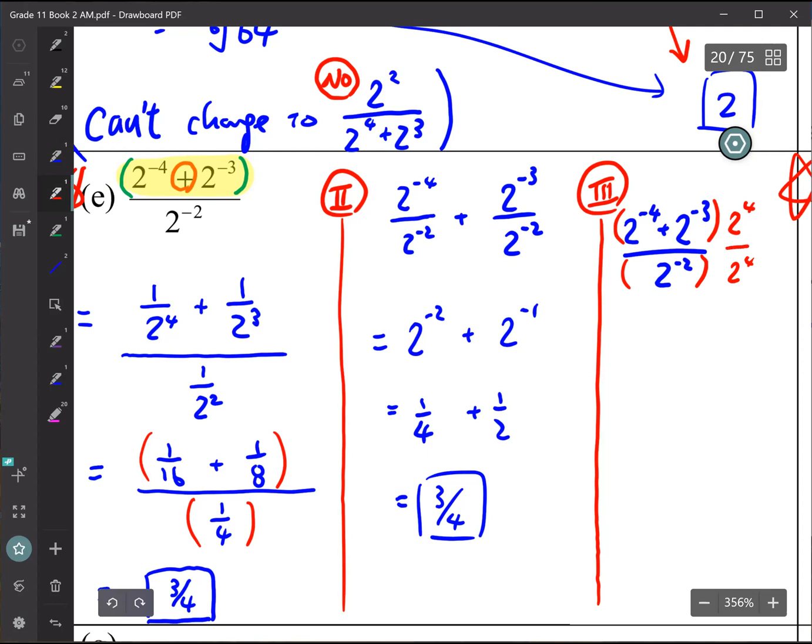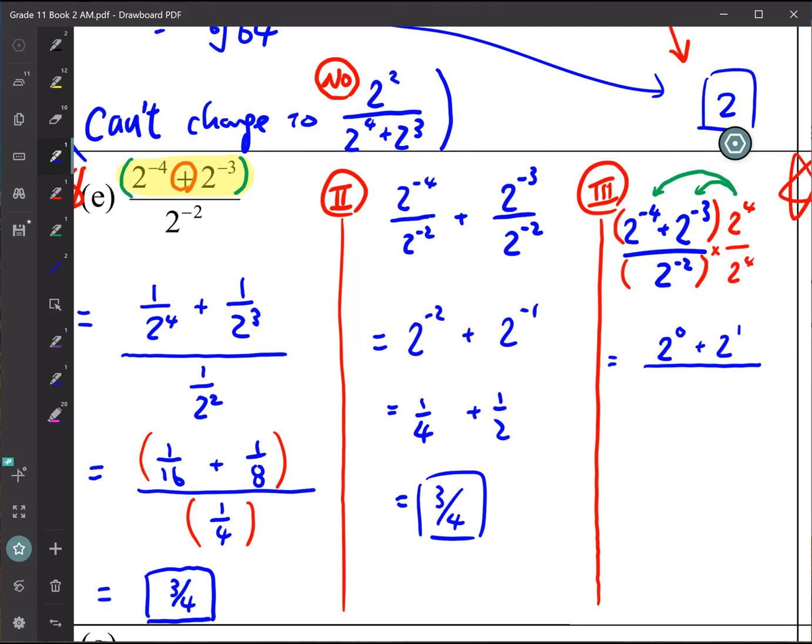When you multiply top and bottom by the same number, you are not changing the question because it's the same as multiplying by 1, so it's okay to do that. The top can distribute, because you have two terms on the top. The bottom, you just multiply with the same base. For the numerator, when you distribute 2 to the 4 inside, you add the exponents. That will give you 2 to the 0 for the first one, plus 2 to the 1, since -3 plus 4. And then the denominator will be 2 to the 2.